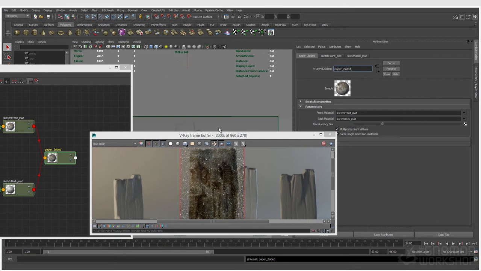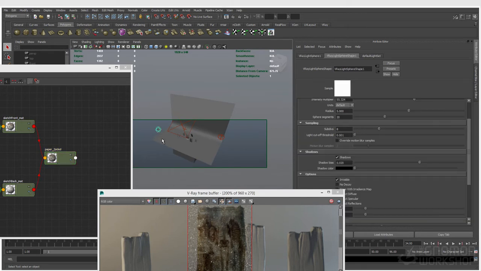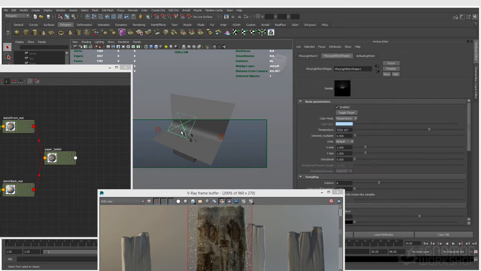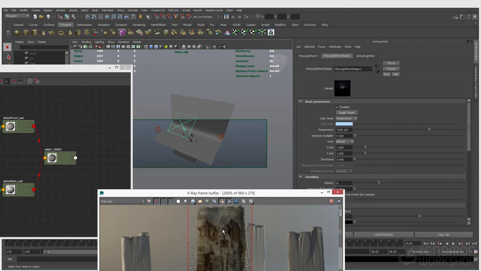And in this case, if you look at our lighting setup, what we've got going on is two V-Ray sphere lights, a cool and a warm. This is kind of acting as our key light, the warm one. And then we've also got a nice fill up here across the top, just to catch a little bit of that top specular hit. It'll be really subtle. You can see actually it's pretty much black. There's a little bit of information in there, but mostly black.